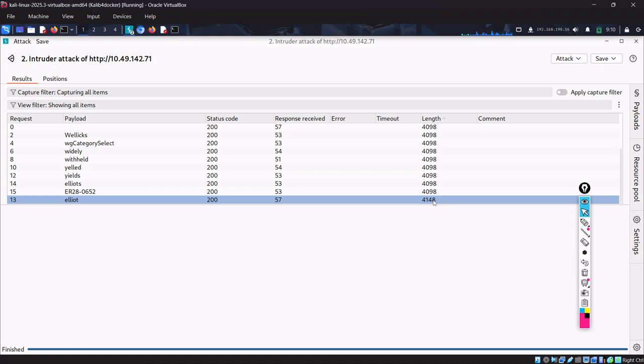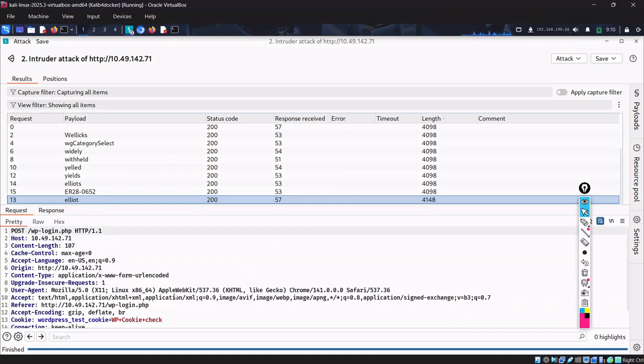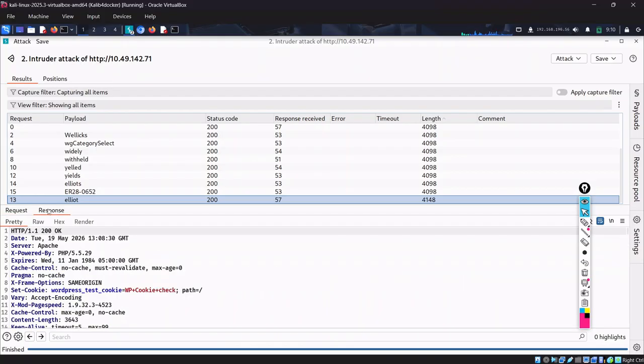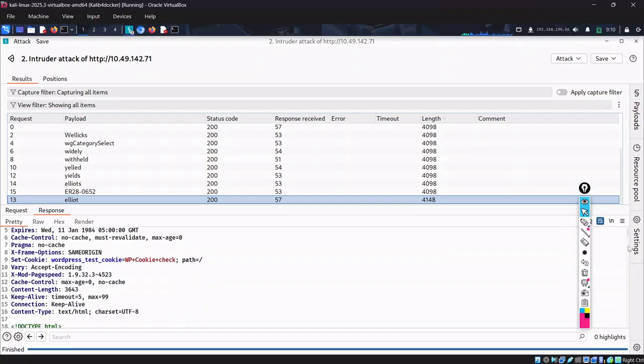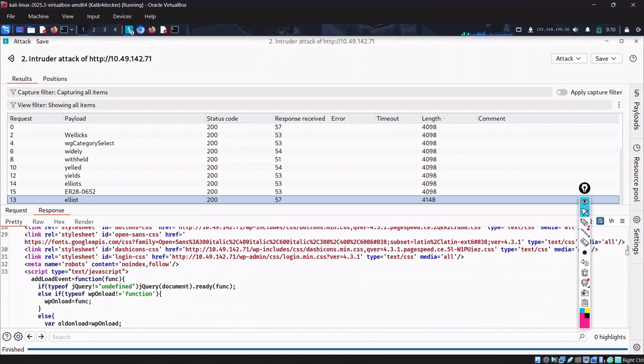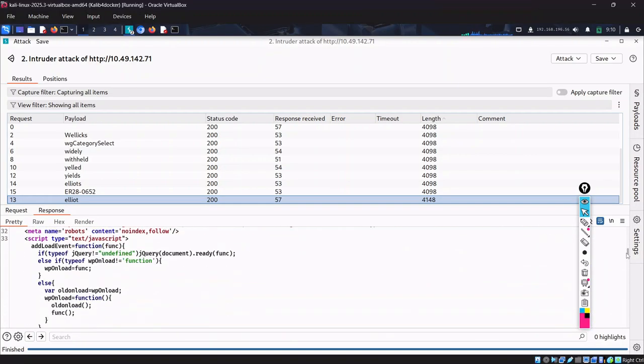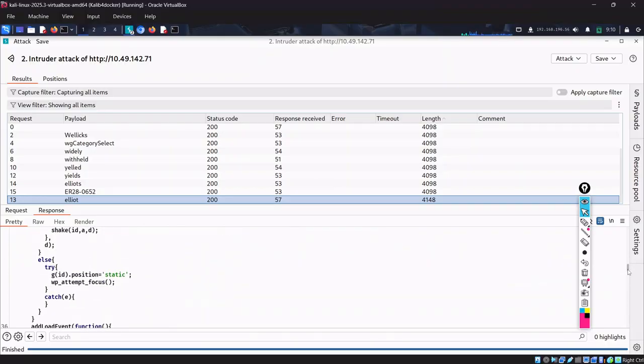If I click, I can explore this one. Elliot is the username, password here. And in the response section I can see, again, I'm going to scroll down and go to line number 41.